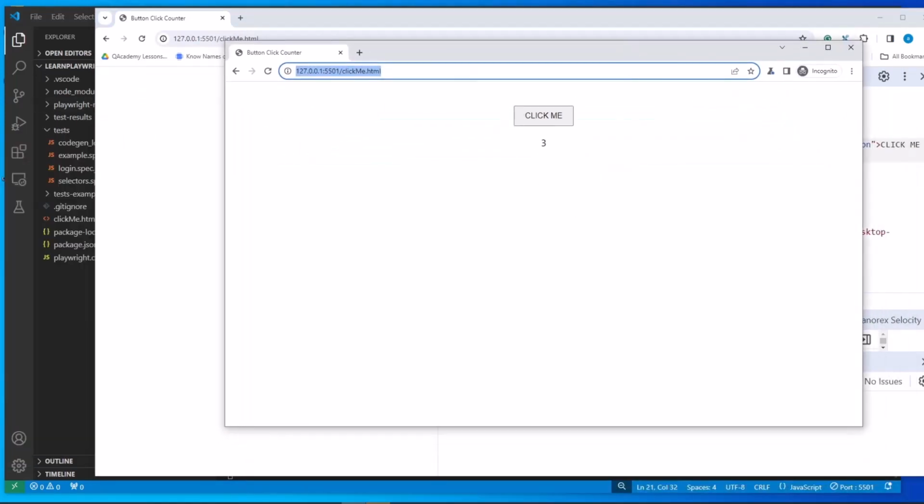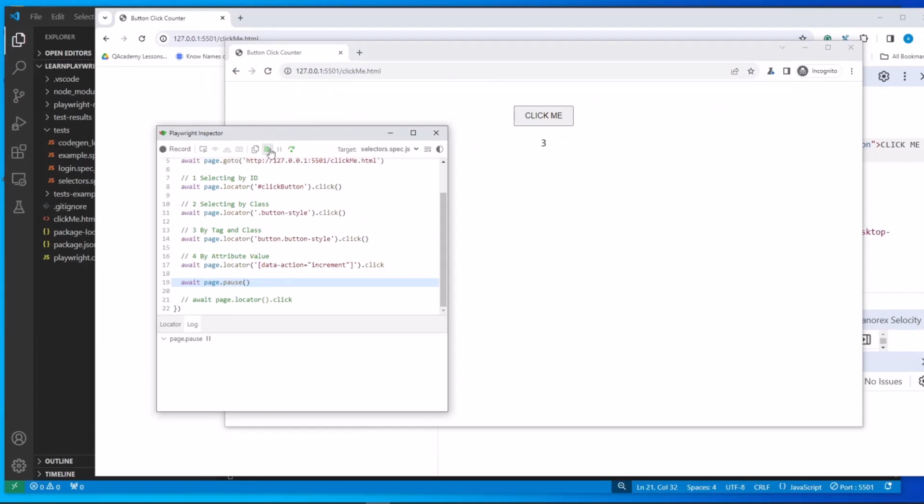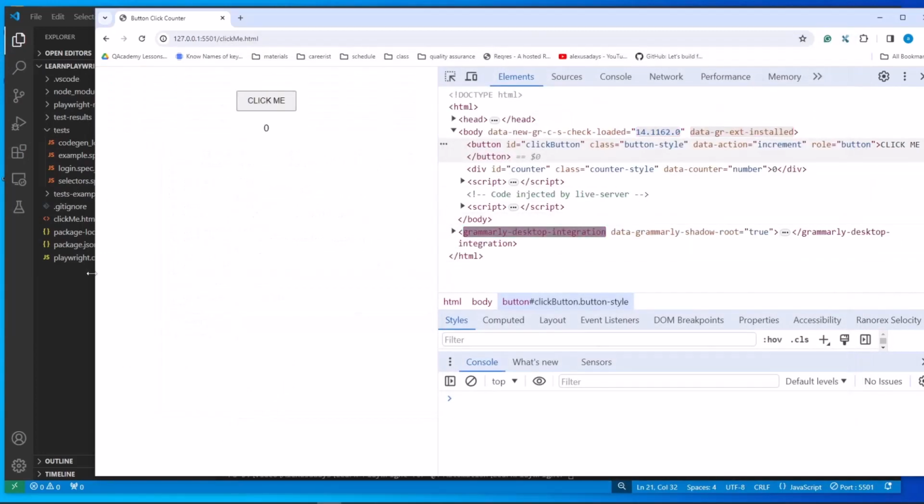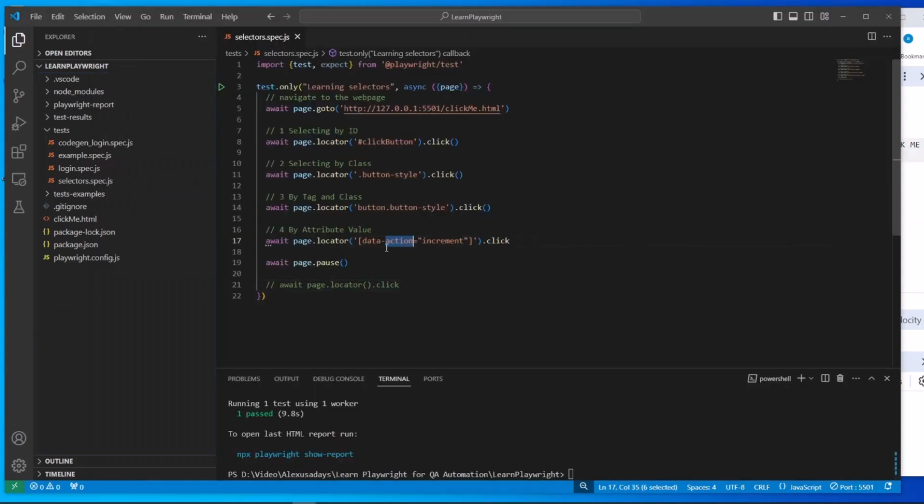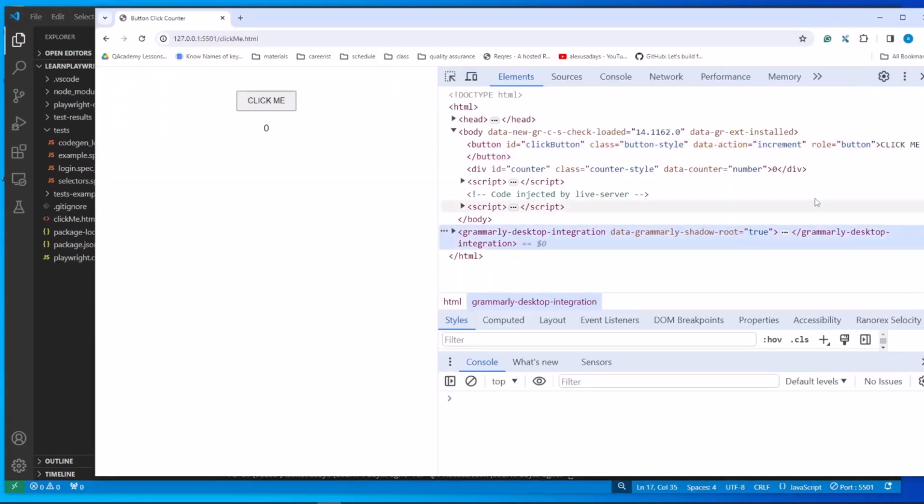Okay, so it's 3, it has to be 4, so it didn't click it. For some reason, it did not click it. Data-action, so let's make sure it's data-action and increment.